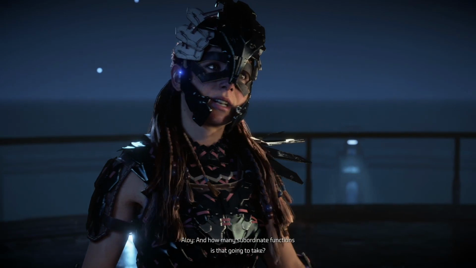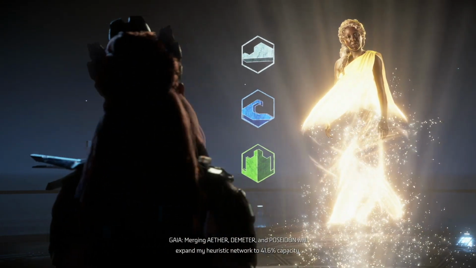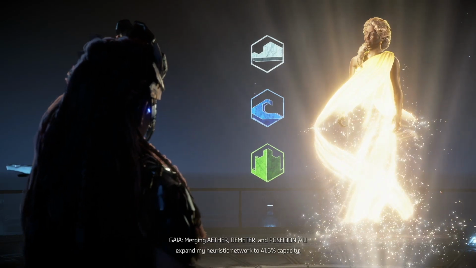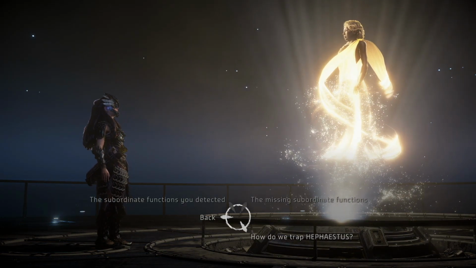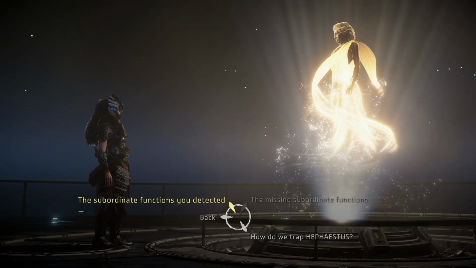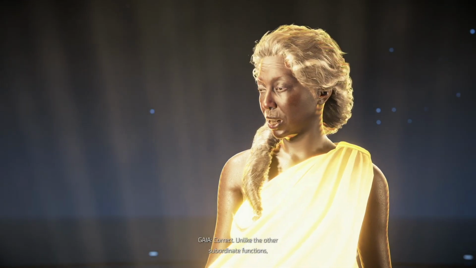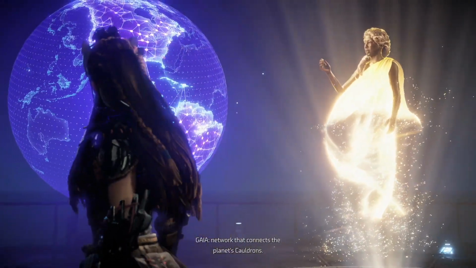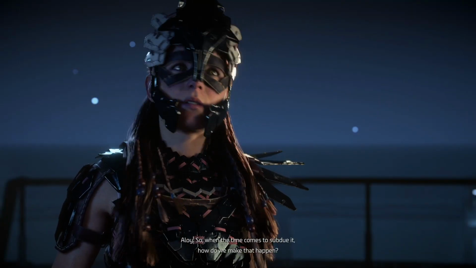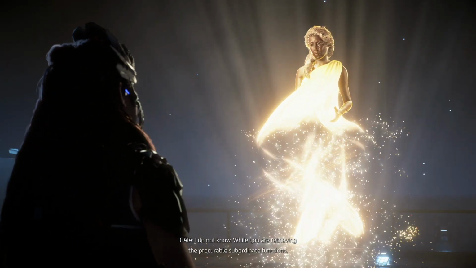And how many subordinate functions is that going to take? Merging Aether, Demeter, and Poseidon will expand my heuristic network to 41.6% capacity. Exceeding that of Hephaestus. You said Hephaestus isn't located in just one place. Correct. Unlike the other subordinate functions, which are confined to discrete physical processors, Hephaestus is distributed throughout the global network that connects the planet's cauldrons. So, when the time comes to subdue it, how do we make that happen? I do not know. While you are retrieving the procurable subordinate functions, I will attempt to find a solution.